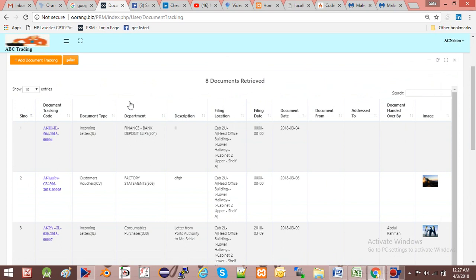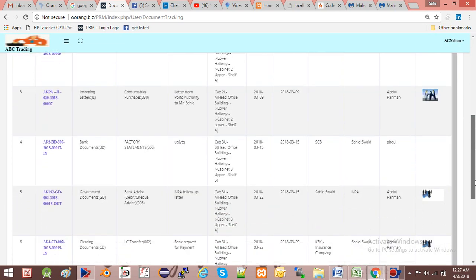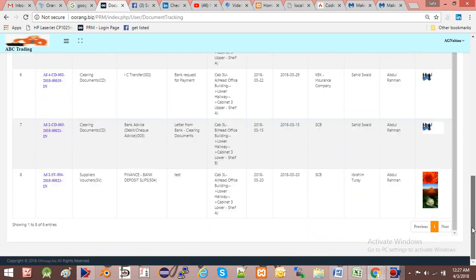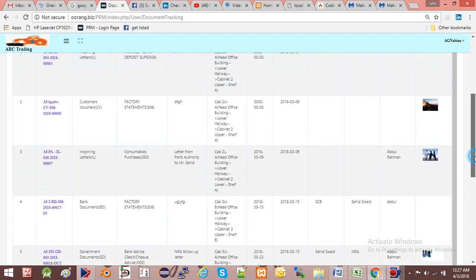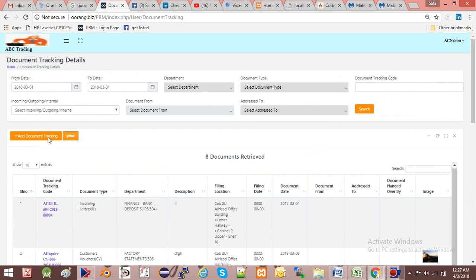I could print this document over here. If I click on print that list, I could click on print. It will print the list for me.